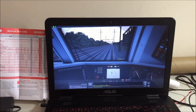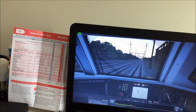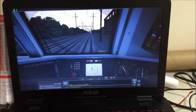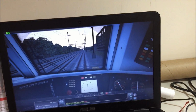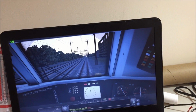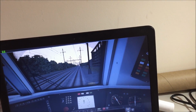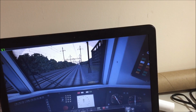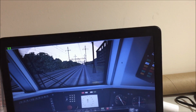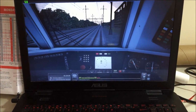I guess some of the controls are still a little sticky. Other than that, you can see it works. I'm gonna be playing around with this a lot for the next couple weeks, probably, just seeing what works, what doesn't, and finally finish breaking it in. Other than that, I think that's pretty much it. There's nothing more to see.